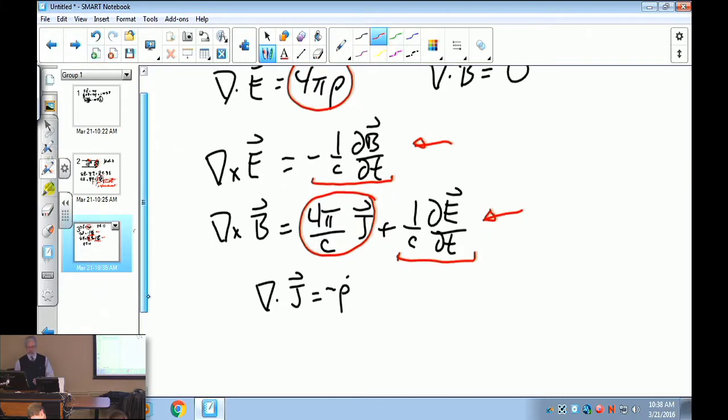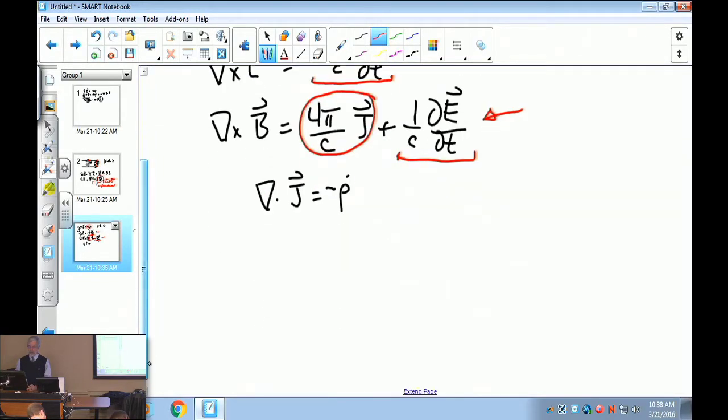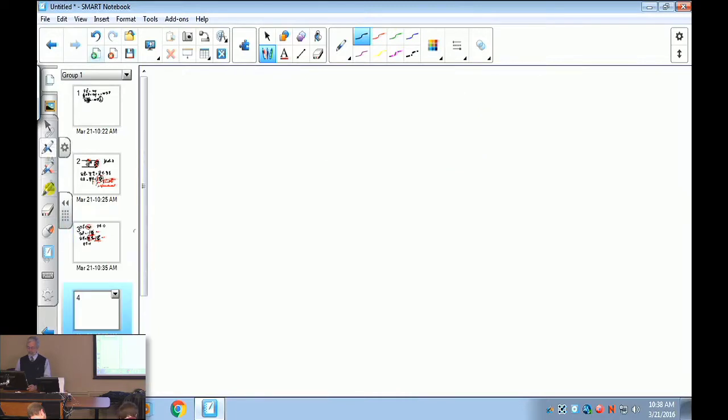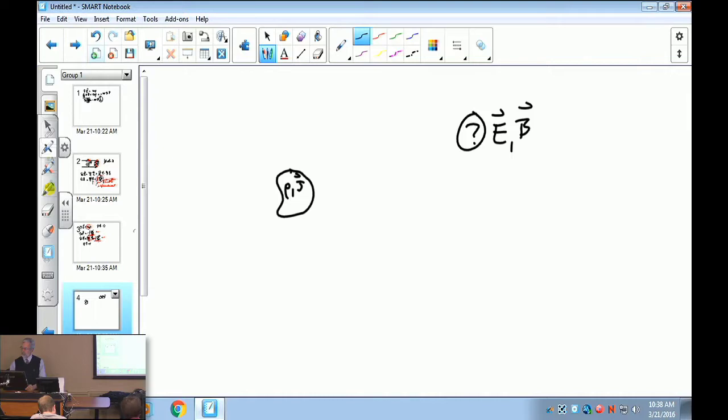Okay, so here's where the problem really shows up. Let's suppose we have some bodies over here, and we have rho and J. So charged bodies are moving around inside this volume, but the volume is contained. So we don't let sources go off to infinity. We have some region where the sources exist, and we want to look over here at E and B, in this location over here. How do the electric and magnetic fields look way over here?